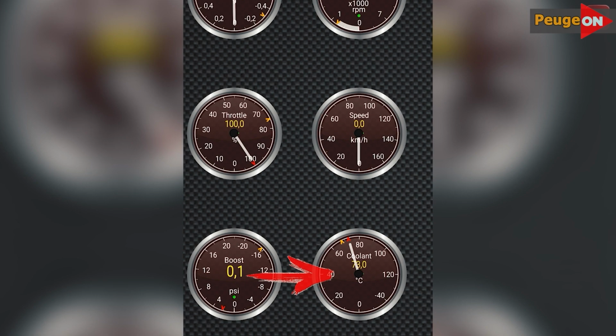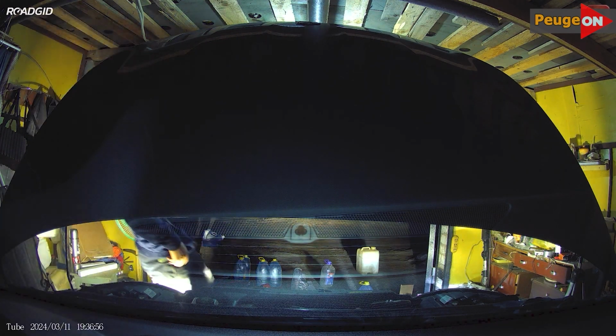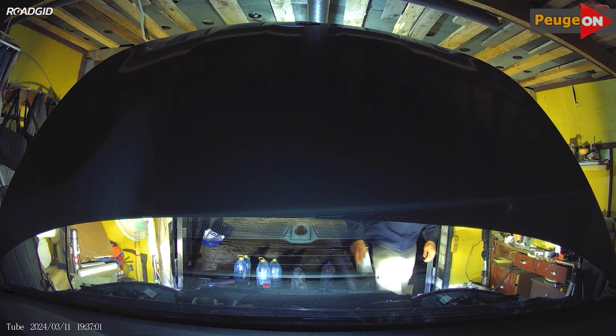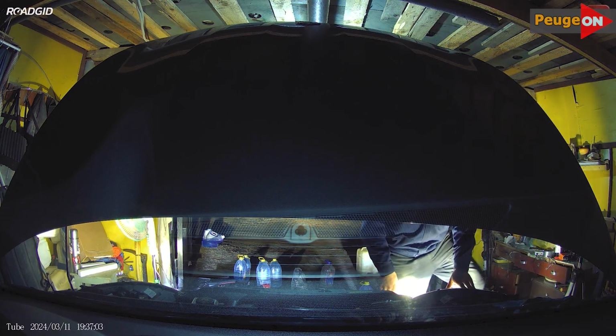Now briefly, why do we first pour in the soda solution? To remove greasy deposits from the cooling system, after which the citric acid will work much more easily and effectively. That's basically all we need the soda for at this stage.